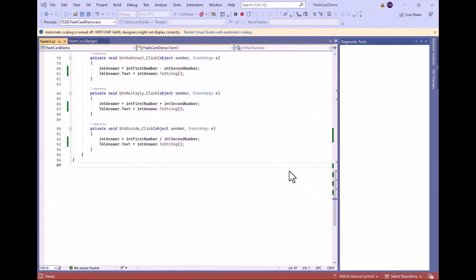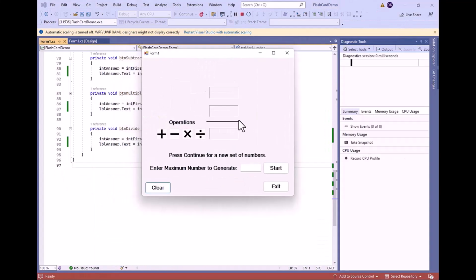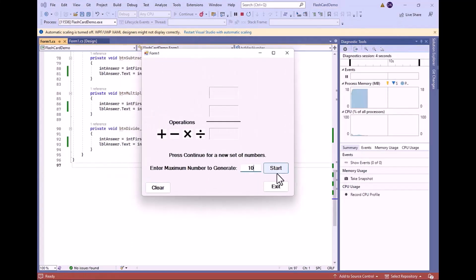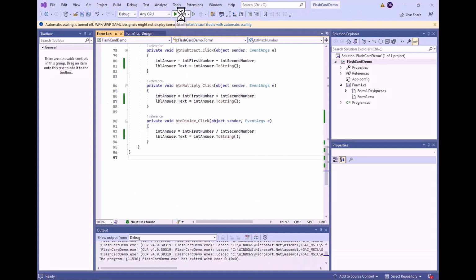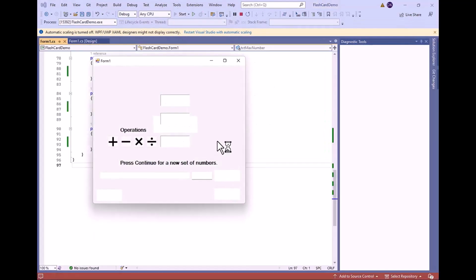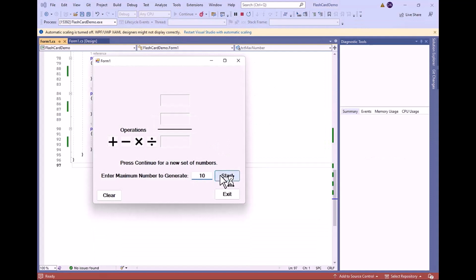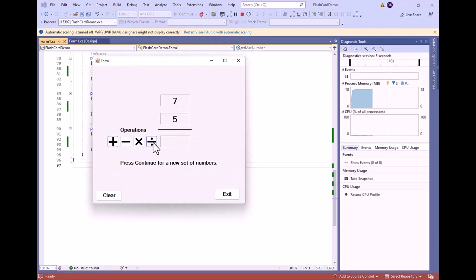The thing about division, though, let's run this again real quickly. 1 divided by 10 gives us the 10. That works fine. Run it again. Put a 10 in there. 7 divided by 5 is a 1. That's true. But the remainder is missing. What we need here is something that's going to put our remainder in place only for division. So let's go ahead and do that next.